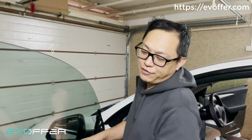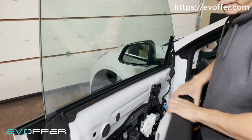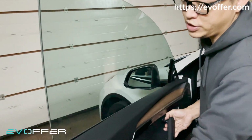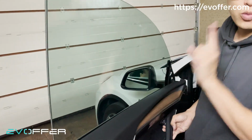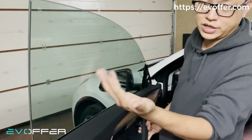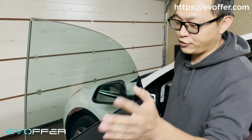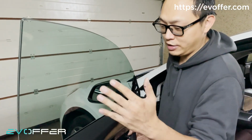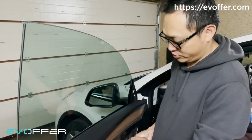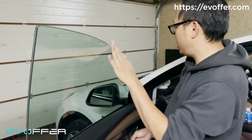After you install the light version and connect everything back in here, your window will not go down. So you need to release the door one time to lower it. Let me click on it. After you lower it, you can just close the door. But before you close the door, after you put everything back, make sure you unlatch the door one time. Just click on the button or release the handle, so the window will go down and will not hit the trim piece.